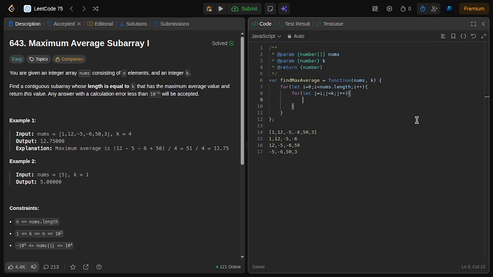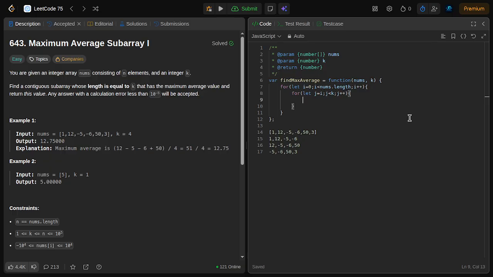So this is fine, it means check every subarray of size k and calculate the sum every time, but this will take time complexity of big O of n multiplied by k. That is too slow for this type of solution. Yes, this is too slow.